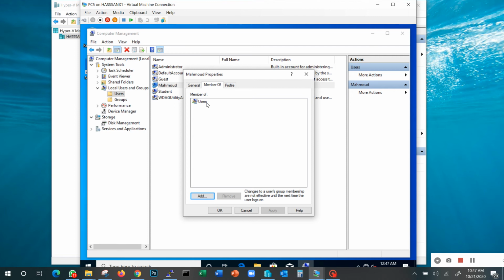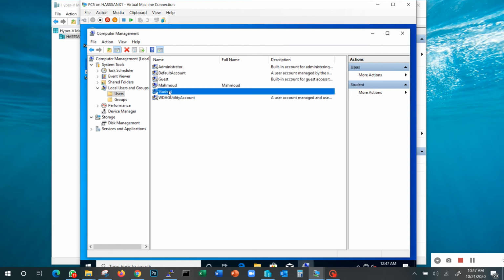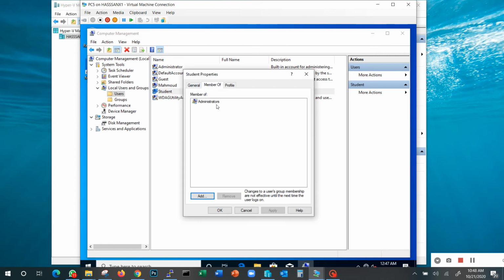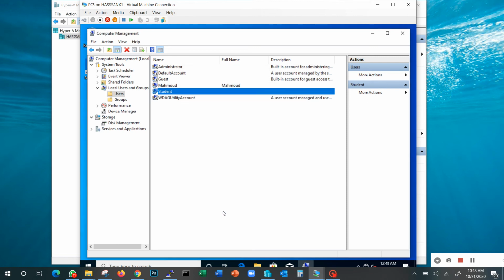He has no admin rights. He cannot install software. He cannot uninstall software. He cannot change the time. He is not an administrator. While anybody in the Administrators group is an administrator on the machine. As simple as this. So when I want to use my machine outside of the domain, I can create users from here. I can either make them part of the local admin group called Administrators or not.